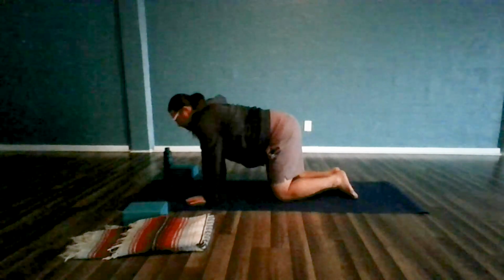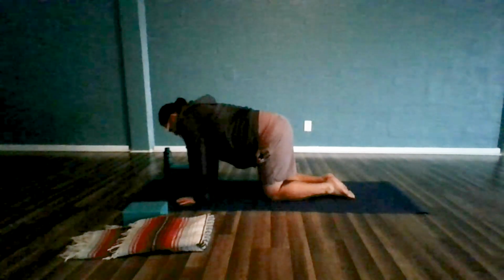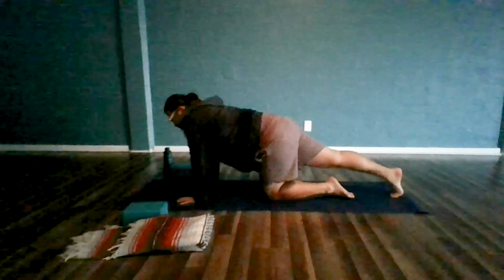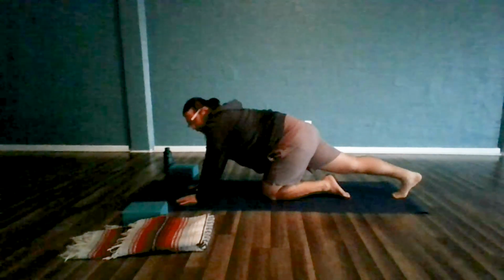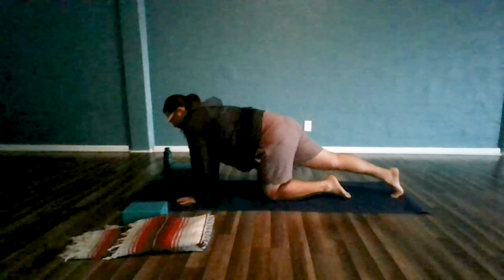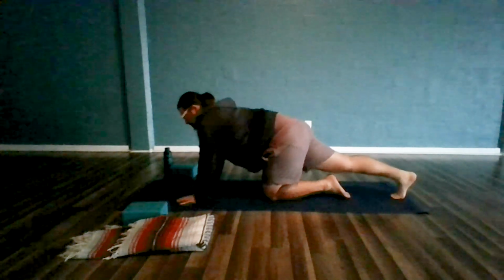So you're in tabletop. We're just going to start off by taking a breath in, and then lengthening through the back of your skull. You're going to exhale, send your right toes back onto the mat, shifting your body weight back once you feel the toes planted. Take an inhale, body weight shifts forward, just easing off of the arch of your right foot. And then exhale, shifting back.